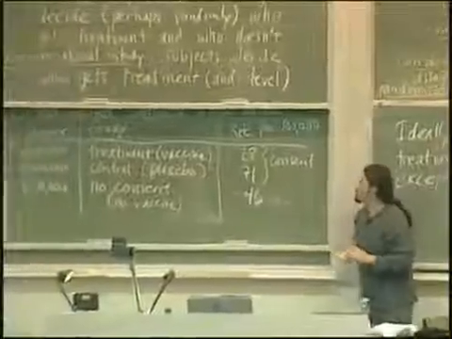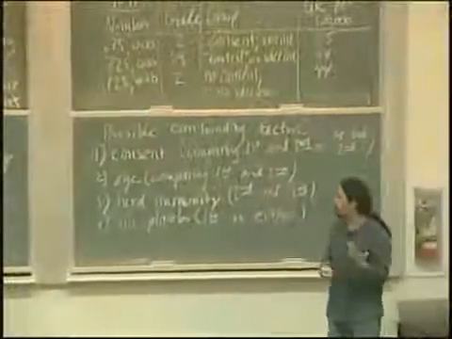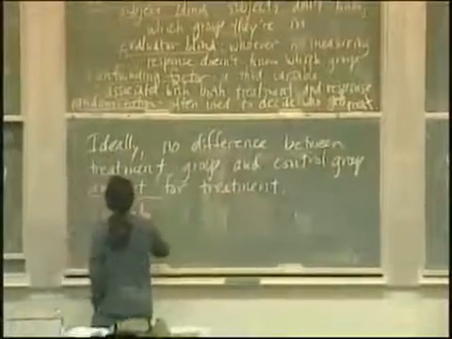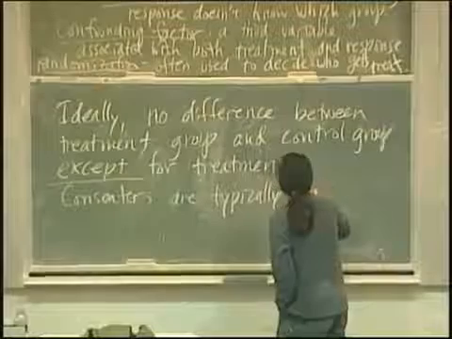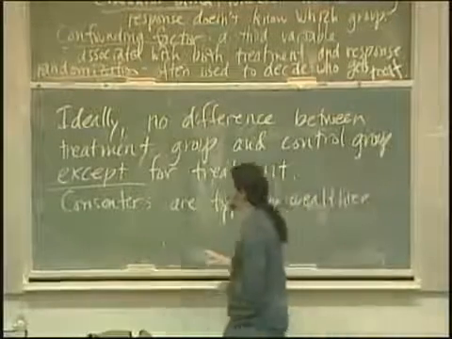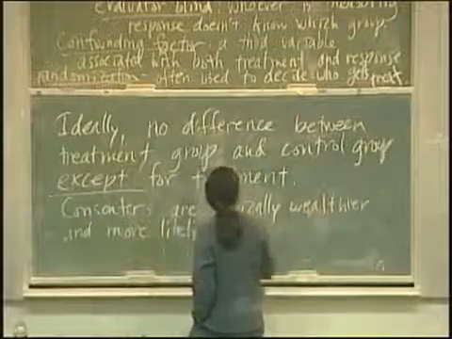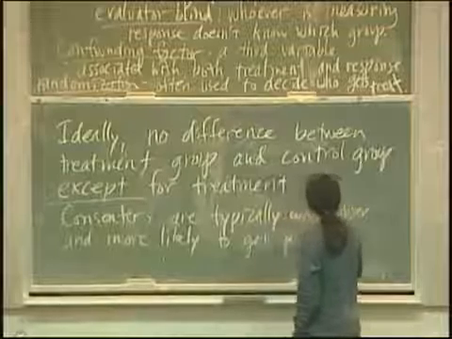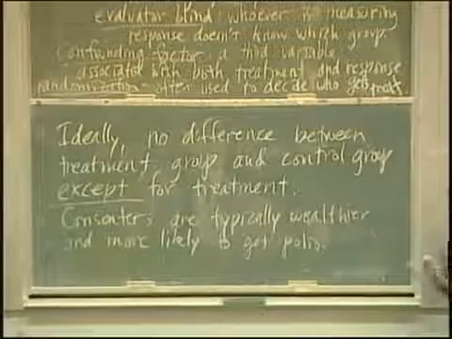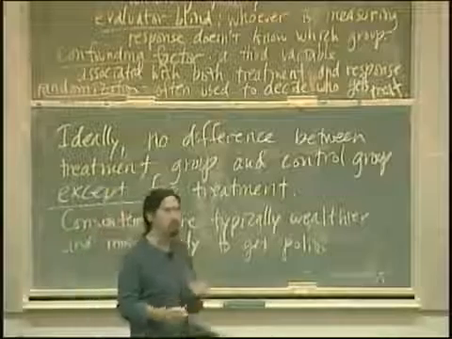What's really going on is that the consenters are more susceptible to get polio. And this is described a little bit in your book, but I'll just write it really quick. There's basically 2 bits. Consenters are typically wealthier and more likely to get polio. So you might think of sort of wealth as being a confounding factor. The reason why is that they typically live in more sterile environments. The poorer kids tend to live in environments that are a little bit dirtier, and dirtier is actually good for polio. It's good to develop immunity for polio.